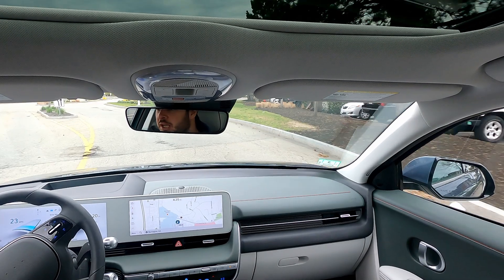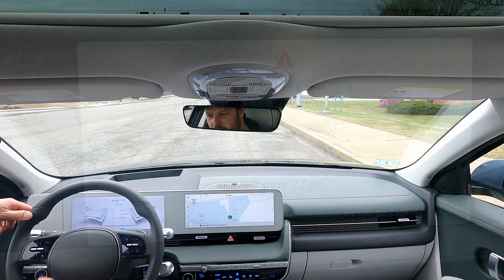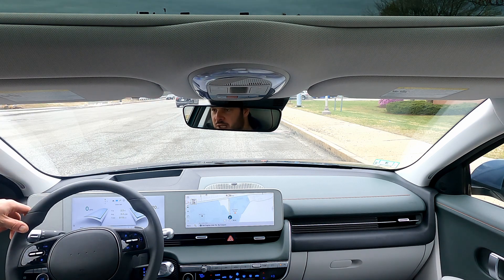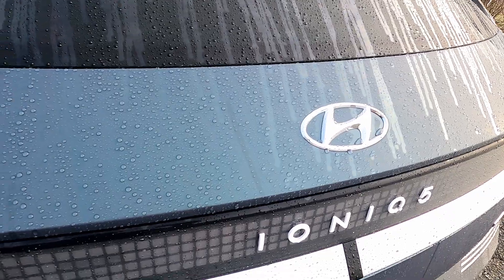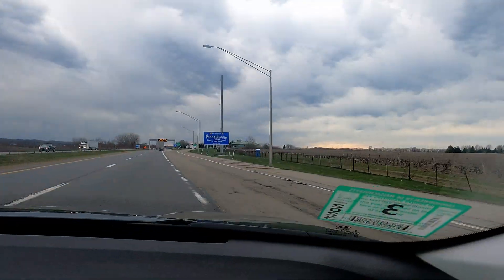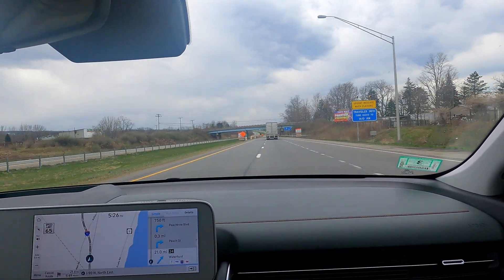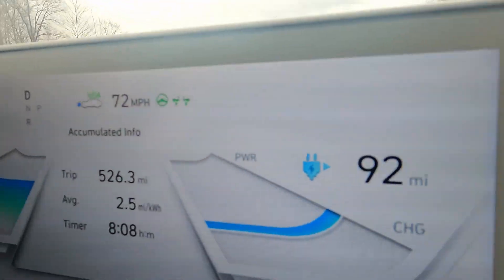So this is the last 10% of the pack. We got the warning at 10% as usual to find a charge station, but the point initially here is to see how long this 20 miles lasts. All our previous tests have been hitting 10% and trying to get to 80%. We just finished an almost 1600-mile road trip over spring vacation week to Cleveland, Ohio — a solid road trip. Lots of lights, a couple of minor gripes, but nothing that would be a deal breaker. Comfort is great, really happy with the long journey.